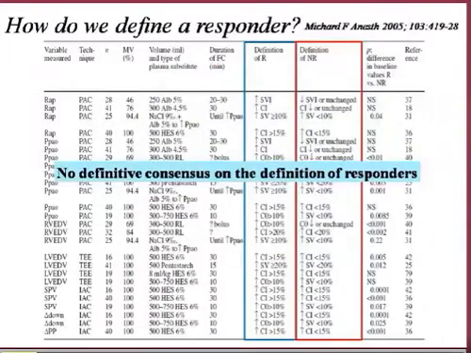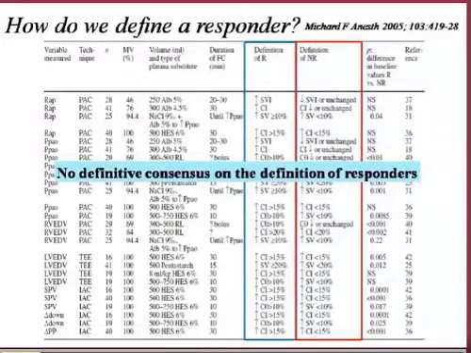Second question, how do you define a responder? According to what? Cardiac index, stroke volume, cardiac output, or anything else? Or what is the target you set for a responder? Should it be 5, 10, 15%? So it's difficult to understand how we have to move in this very delicate situation. And of course, there is no consensus about it.